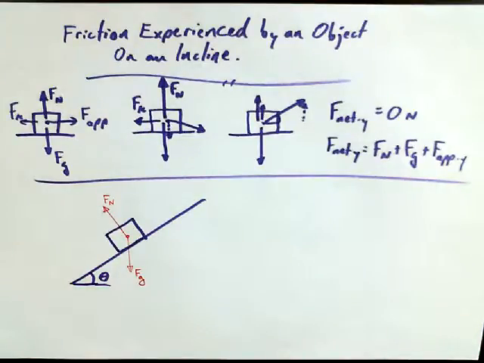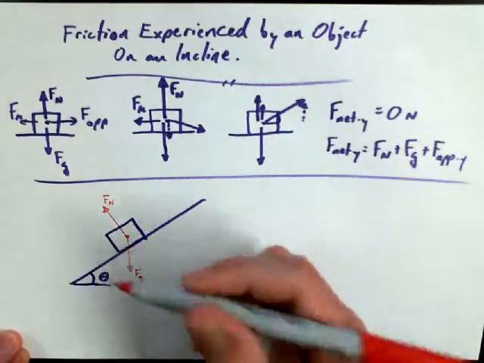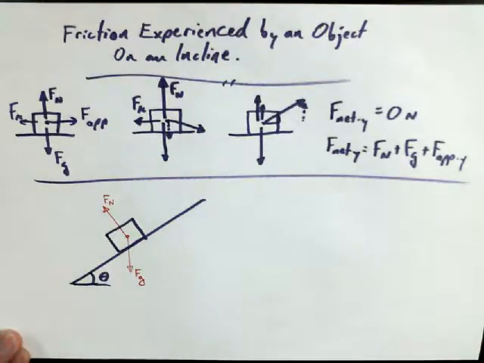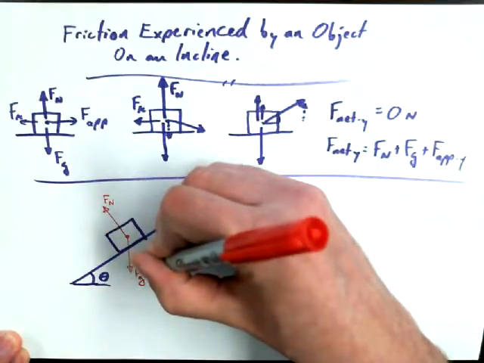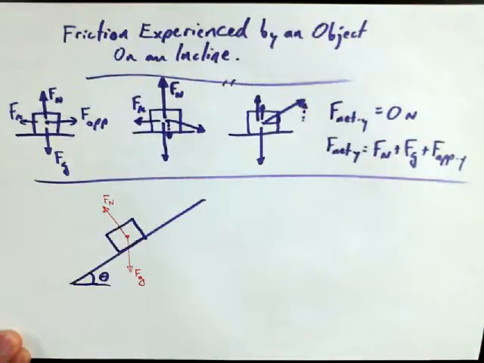Now the thing is here, obviously Fg and Fn are not collinear or even antilinear with each other. There's this sort of cockeyedness here. So people say, well, how are you going to get to that normal force? Let's assume that there's no applied forces here. Let's say that the only force being applied to this object is the gravitational force. How are you going to get a normal force that somehow is the result of some reaction to the force due to gravity? Well, the normal force being perpendicular to the surface really tells us that the surface is pushing to keep this object from getting pushed into the surface. So we have to find a force due to gravity, or at least the component of the force due to gravity, that is perpendicular to the surface.